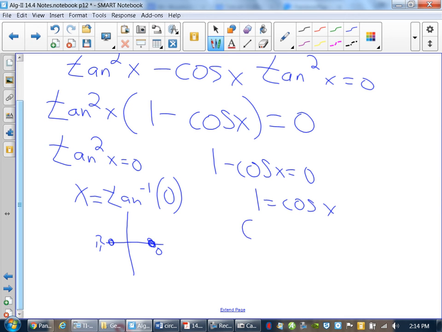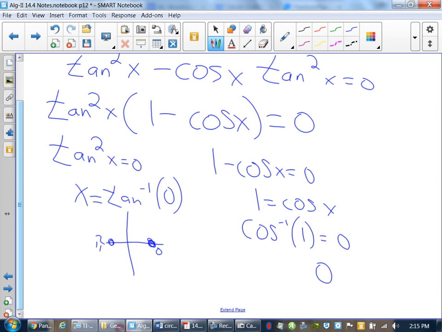So what angle has the cosine of 1? Correct. Well, wait, hold on. 45, no. You're thinking tangent, sorry, because I just wrote down tangent. Cosine, where is cosine going to be equal to 1? Remember, cosine is your x. Where is x equal to 1? At 0. Got to be at 0, because at pi it's negative 1. So this answer would be x equals, well, I'm sorry, I wrote this wrong. It'd have to equal 0.